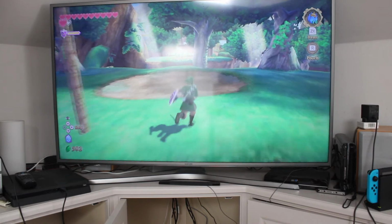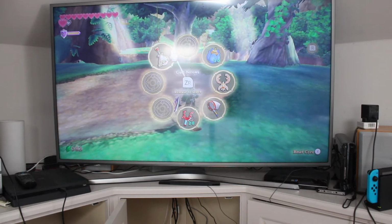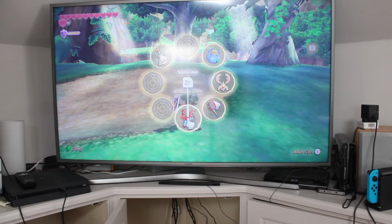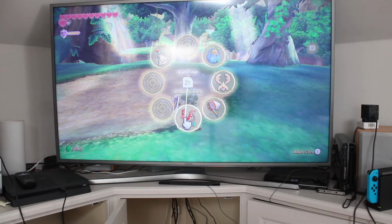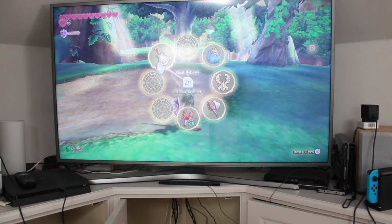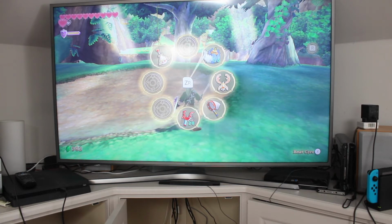Now I'm going to quickly move on to the items. The items are basically the Gust Bellows, the bombs, the beetle, the bug net, and the Scattershot, which was originally called the Slingshot if you didn't upgrade it up in Skyloft. They all use the motion controls in some kind of way.